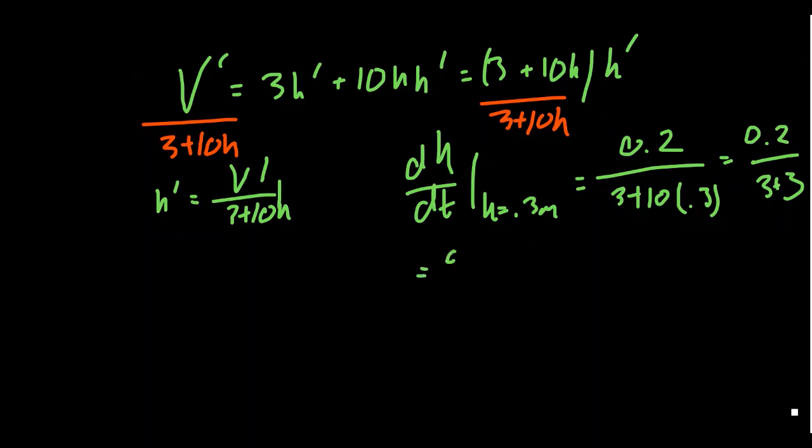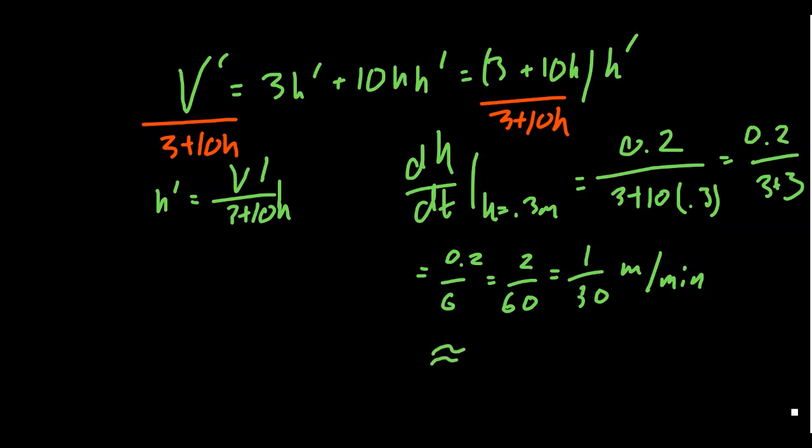So we end up with 0.2 over 6. If you want to move the decimal place there, you're going to get 2 over 60, or in other words, 1 over 30. 1 over 30 what? Well, this is going to be measuring, of course, meters per minute. Those are our units right here. For which then, if we approximate that, that would be more useful in this situation. 1/30th becomes 0.033 meters per minute. But as we were originally measuring the height in centimeters, it might make sense to switch back to centimeters per minute. So times this by 100, you get 3.3 centimeters per minute.